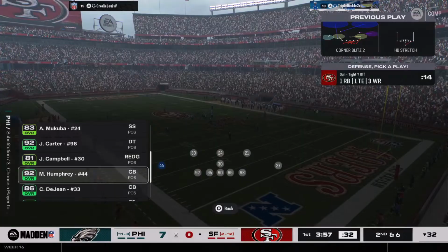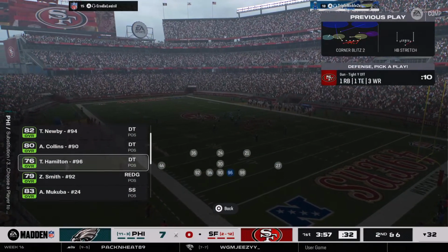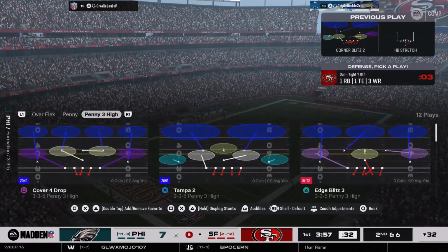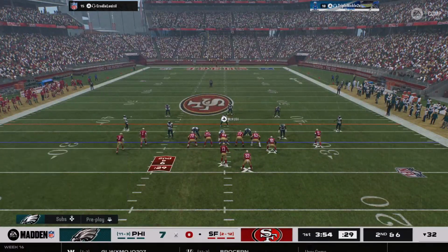It's one of those sneaky little runs, Kate, that gets you enough yards to create some doubt in that defensive coordinator. You could stick to the ground. You could throw beyond the sticks. It really creates some indecision now defensively. They'll come up after that 4-yard gain. It's 2nd and 6.